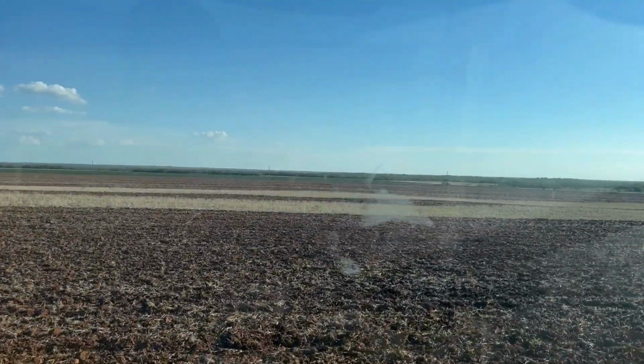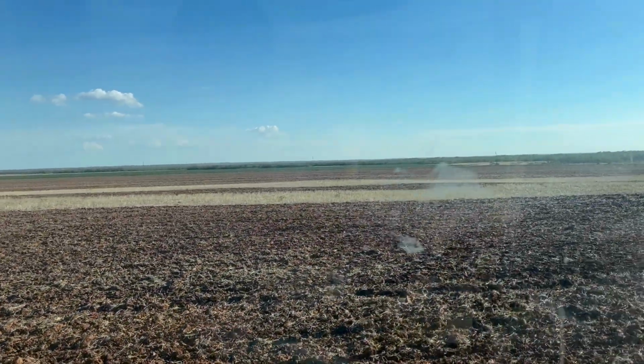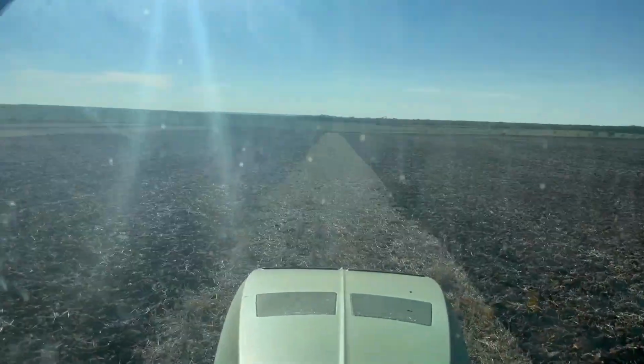So close. That little section over there is going to take me about 30 minutes. It's just slow going. 30 minutes over there, and then I got to sow this end. I've already plowed this end down here. But I got to do that down there along the turn row, and then also that hill where it's really rocky. It's not killing. There's some careless weeds that the cows ate down pretty good, but they're rooted in those rocks, and I'm not getting them with the first pass of the disc. So probably won't get them all with the second pass, but I'm gonna do that, and then I'm gonna be done. I'm gonna leave the tractor here tonight and come back and get it sometime tomorrow.